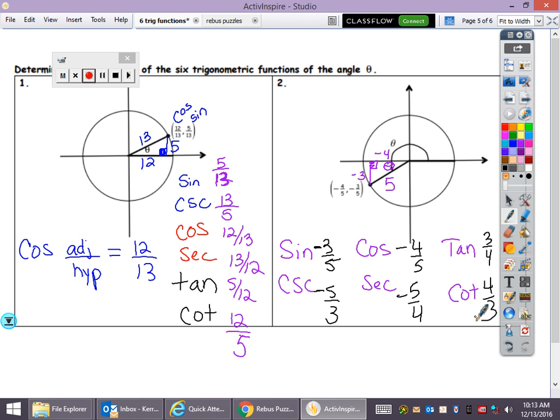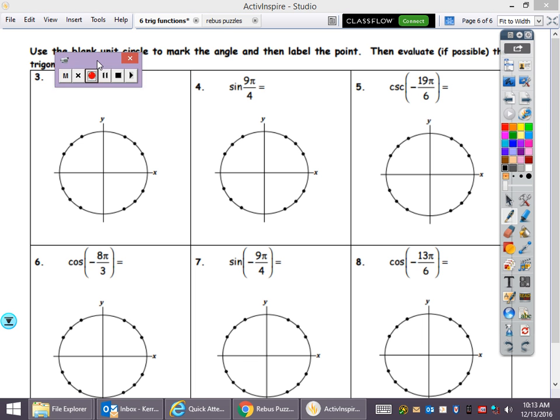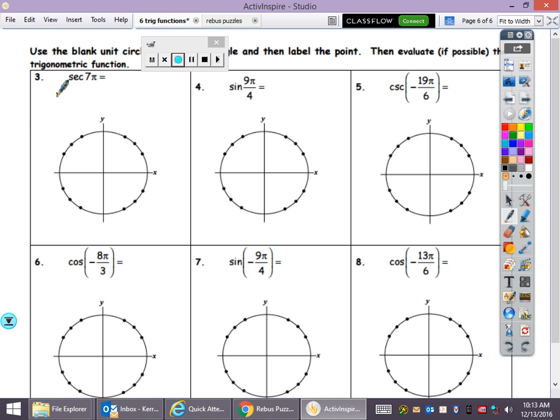Okay, let's move on to a more challenging one, please. All right, don't freak out. Secant goes with who? Cosine. So I'm just going to do the reciprocal of cosine. All right, here we go. We got to travel, though. I went 2 pi. I went 4 pi. I went 6 pi. 7 pi is halfway around. What is cosine at this dot? -1. What is the reciprocal of -1? -1. Problem done. Reciprocal, REC, reciprocal. All right, what's -1/1, right? And then flip it. Okay, so 1 is one of those weird ones.